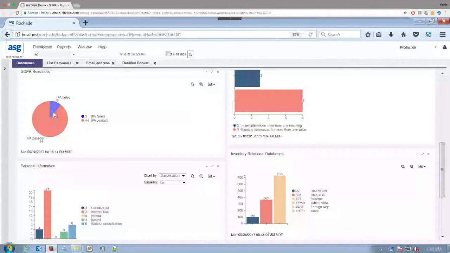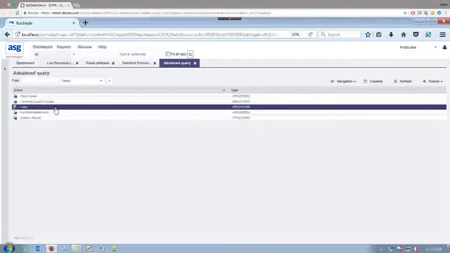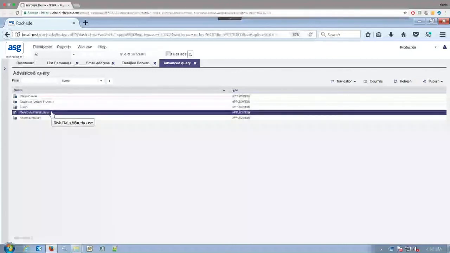Most of you, I assume, are familiar with the privacy impact assessment report mentioned in the GDPR regulation. For those of you who are not, I'm going to walk you through it in a minute. Let's look at this dashboard. It says GDPR readiness. You have in total 49 applications. 44 of your applications have passed the assessment. Great. But you have 5 applications still pending and failing to pass the assessment. You can click on it to drill down and see what the 5 applications failing this assessment are.